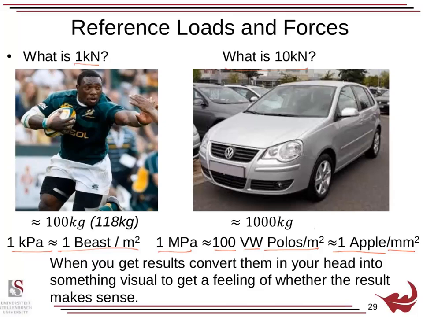And now you'll see the visualization of that is very different. This seems like a massive load, whereas this doesn't seem that impressive at all, but both of those are 1 MPa. So just be careful about how big your area is, because this is 1,000,000 times more than that. So when you get results, convert them in your head into something visual to get a feeling of whether results make sense. Because when you're talking floor loads, it should be a couple of kPa, whereas when you're talking column loads or beam loads, then you might have 10, 30, 50, 100 kilonewtons that you are dealing with.